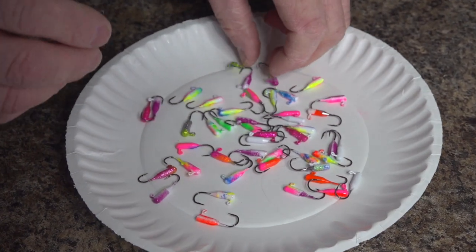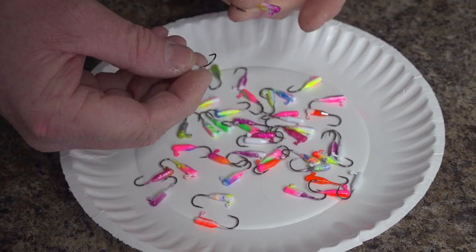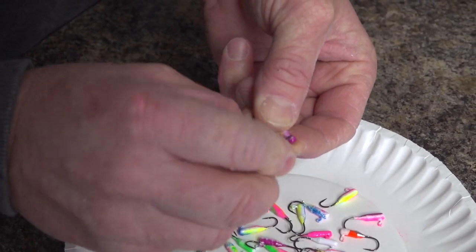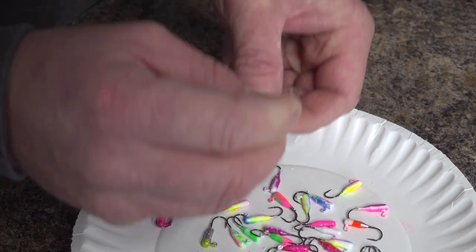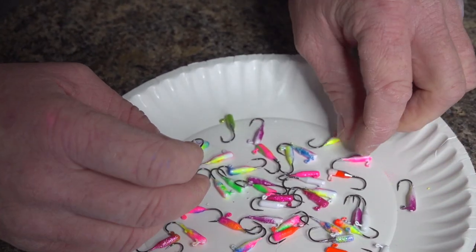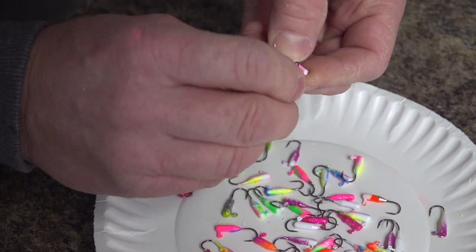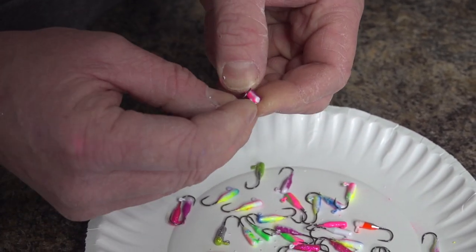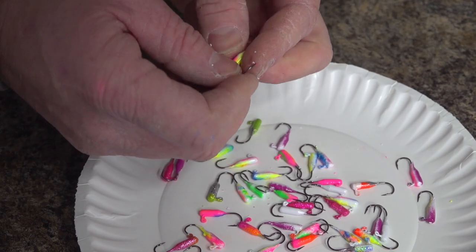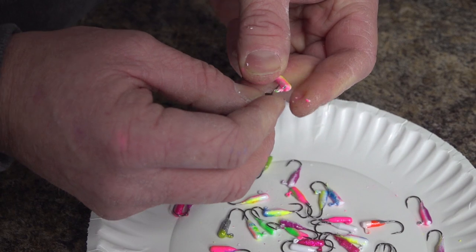One of the most important things with powder coat painting is to make sure that you poke the eyes out before you bake them. Just take another hook and make sure you get all that paint out of there. If you don't and you bake them, this stuff gets so hard, it's a bear. Just ahead of time, it really pays off. Take your time, go through every one, and make sure that eyelet's cleaned out really well.